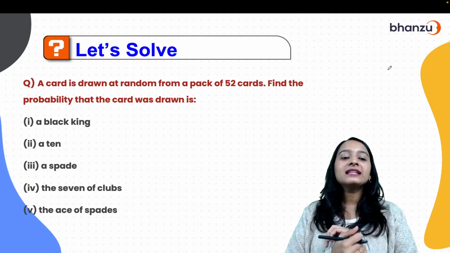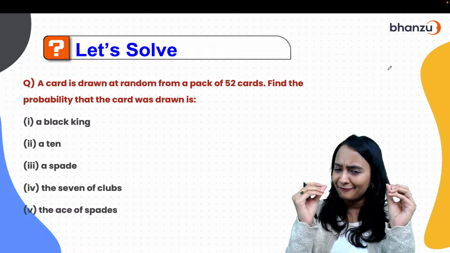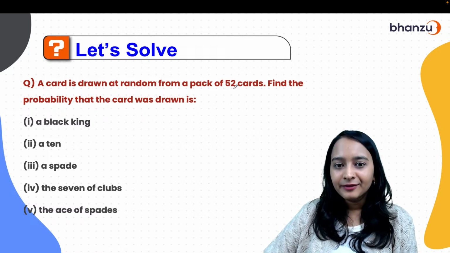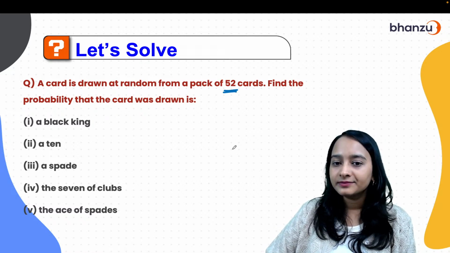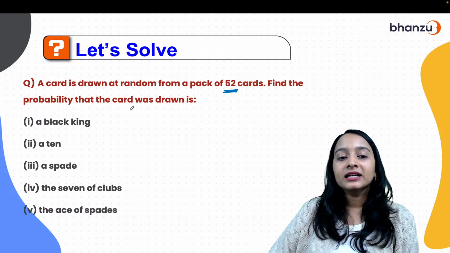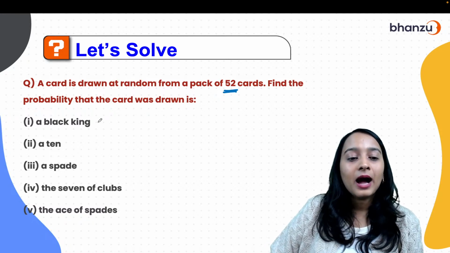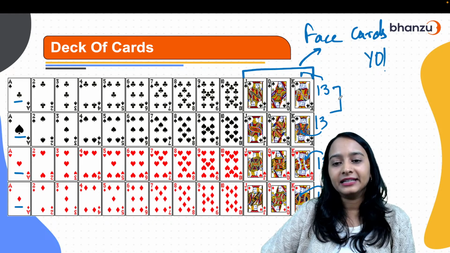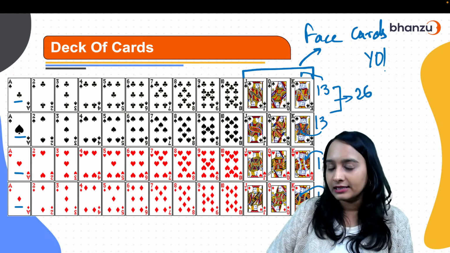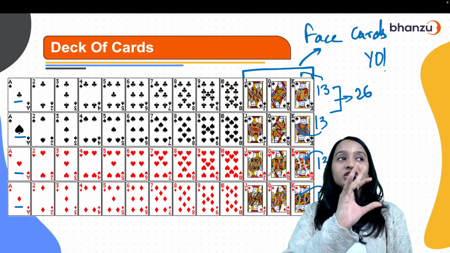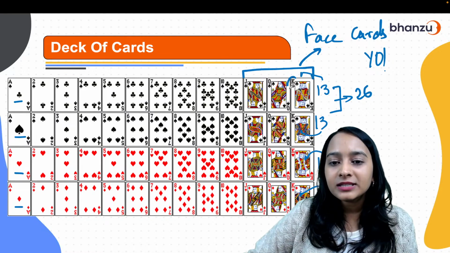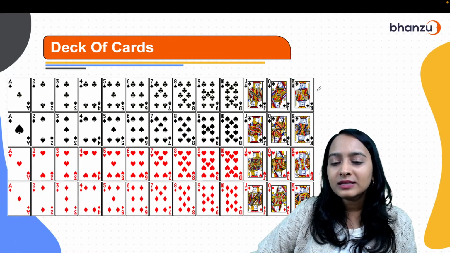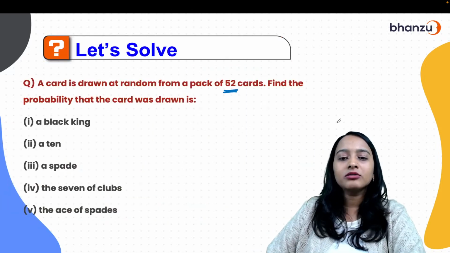Okay. Now, let us start solving questions because there'll definitely be one or the other question here. A card is drawn at random from the pack of 52 cards. Find the probability that the card drawn is a black king. Now, how many blacks are there? There are 13 here and 13 here. So, totally you have 26 black cards here. Now, I need a black card which is also a king card. So, where are the possibilities? There's one here and there's one here. So, total number of outcomes is only 2, no? The total possible outcomes are only 2.